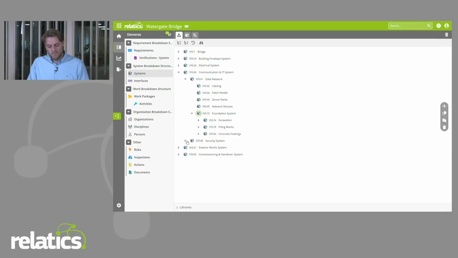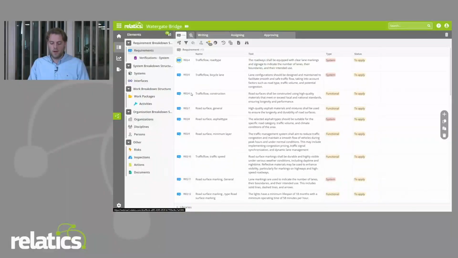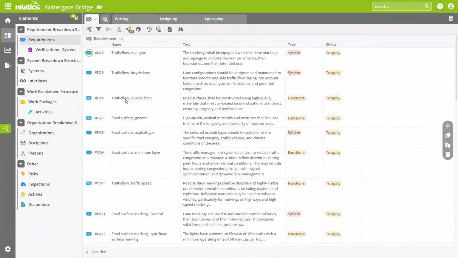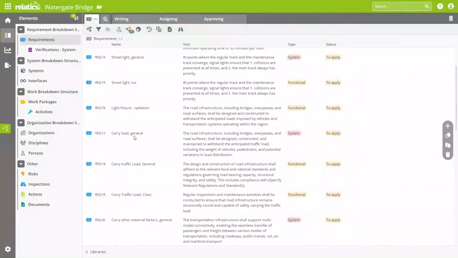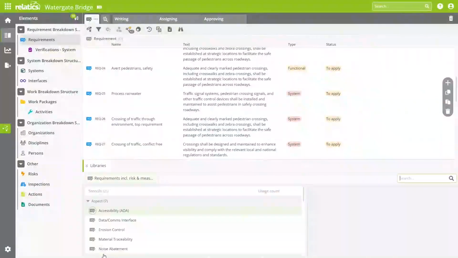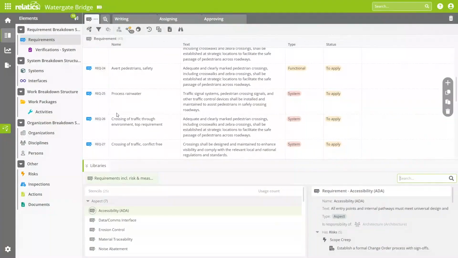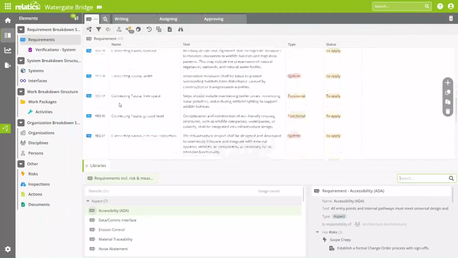We have another, which is very complex. We want to stencil requirements, but we don't want to stencil a list of just the element requirements. No, we want to have that entire network surrounding requirements. So I go to my overview of requirements. Again, you can see that there are a lot of requirements already made available in the workspace, but these are project-specific requirements.